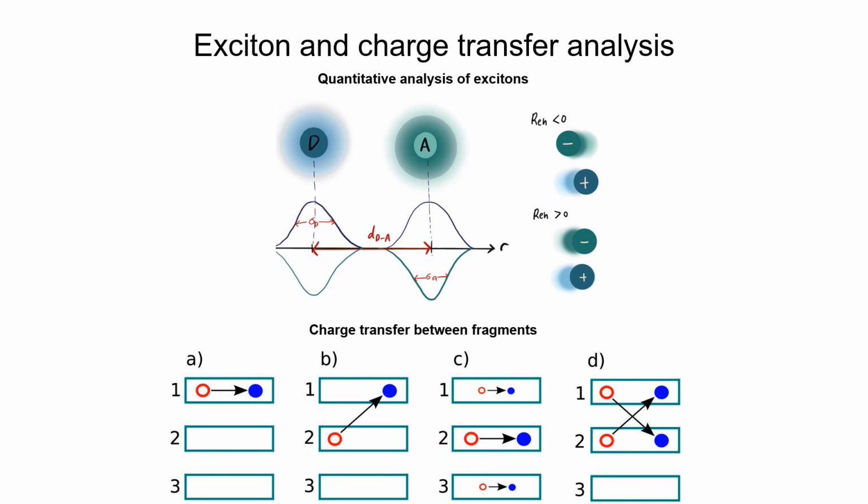The TheoDORE program package was then used to analyze the types of charge transfers based on quantitative properties like the exciton size, charge transfer number with respect to the donor acceptor fragments, and exciton correlation. I also measured steady state and transient photoluminescence of solid-state films to compare to our time-dependent electronic structure calculations.